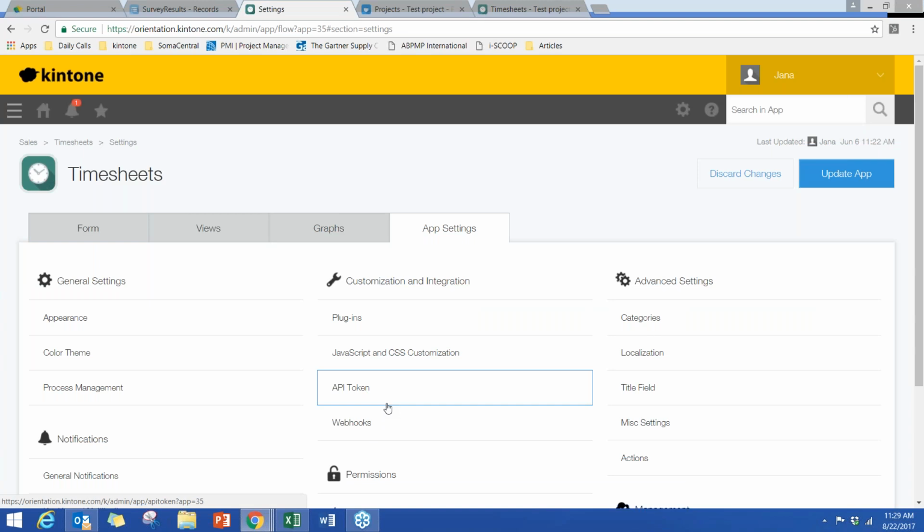Yes, absolutely. Through our APIs, in addition to plugins, we have some native plugins ranging from SurveyMonkey to Box, and also this service called Zapier, which is fantastic to connect with Kintone, and Microsoft Flow, which is coming later this fall. You're able to connect to Evernote, to Gmail, to Office, Outlook, Office 365, and lots of other databases and services. So it's definitely something that Kintone can do, and we're more than happy to provide more detail with you about it.